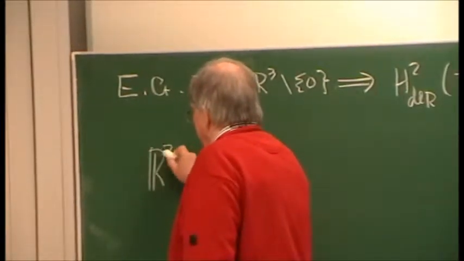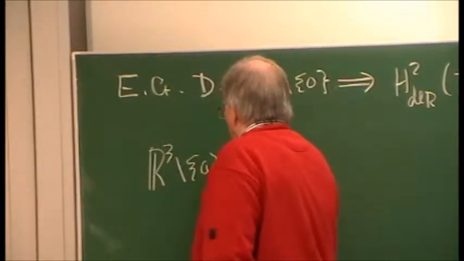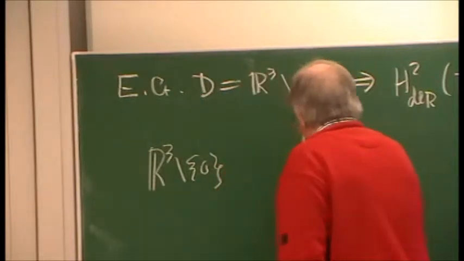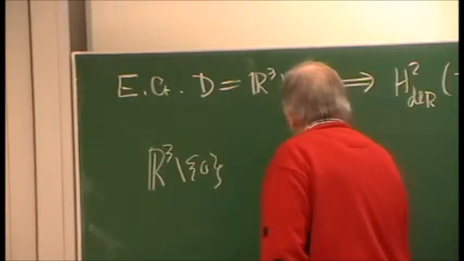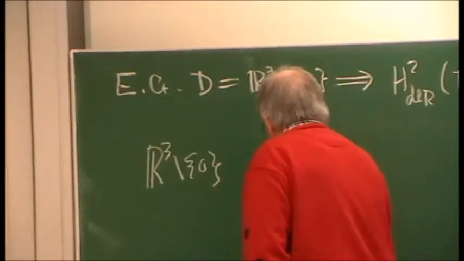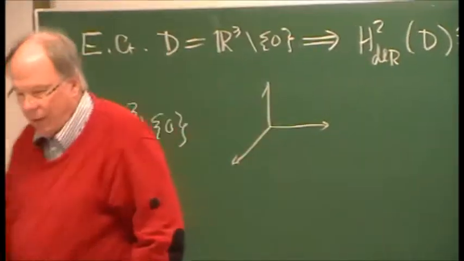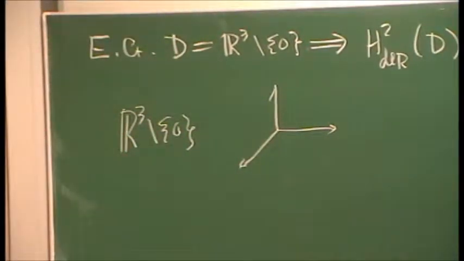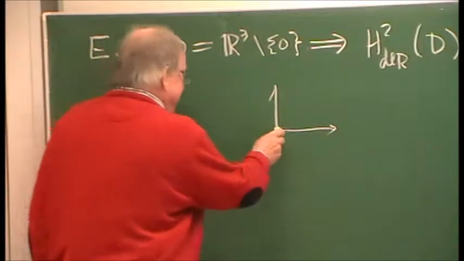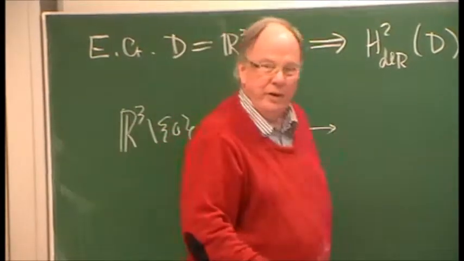R3 minus a point, well, what the heck is R3 minus a point? Here's R3, and then we take a point out. Well, I learned this from my sheet. You know, before the class, I draw squares here, and then I go. I have to have fun doing this, you see, otherwise it's too boring.